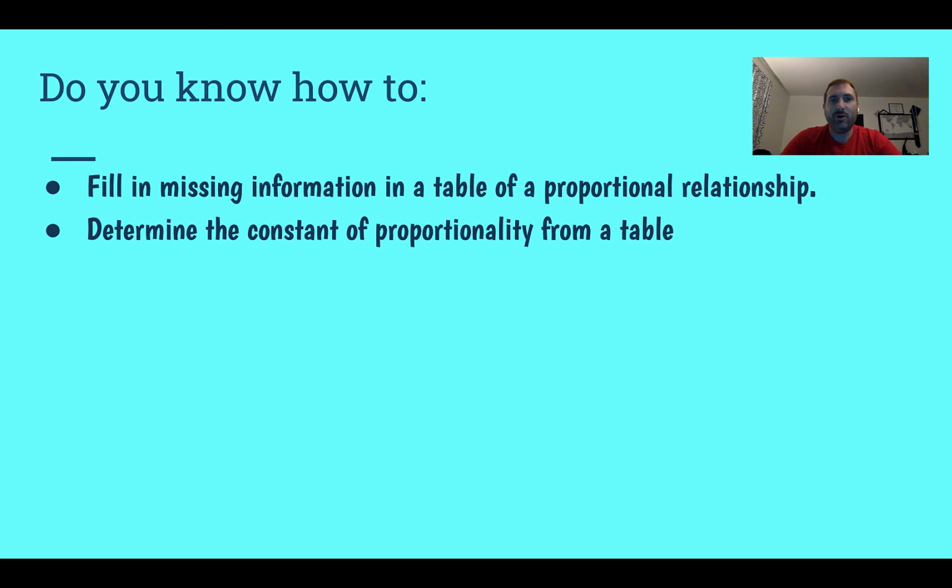Do you now know how to fill in missing information in the table using our proportional relationship? And can you determine the constant of proportionality from a table? If you're not sure about these things, go back and watch pieces of the video, pausing and rewatching where you need to deepen your understanding of the concept. And that's the end of lesson 3, with more information on our constant of proportionality.